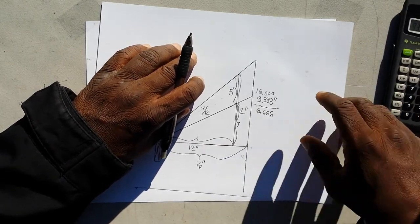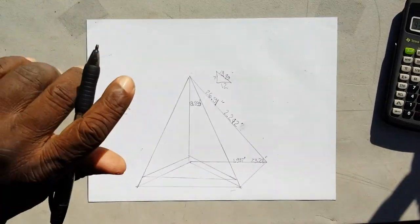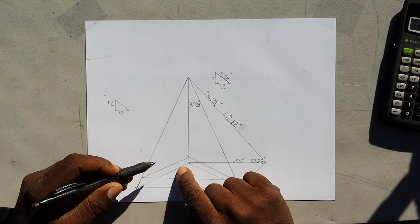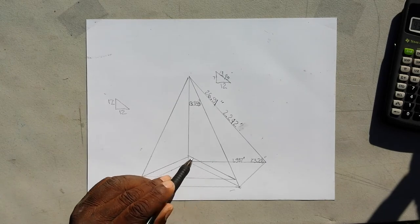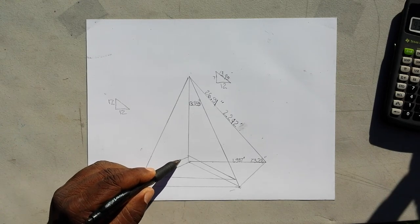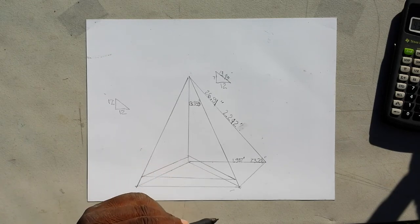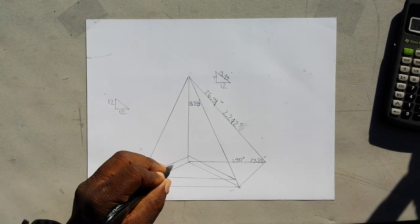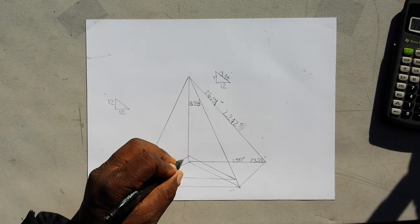So what you do, we're going to go back to our other sheet here. Now that we got that illustration out the way, you take that 6.666, and that's the difference between the height on the 7-12 side and the 12-12 side. See, the 12-12 side sits at a higher elevation than the 7-12 side in order for the tails to meet. So we're going to plug this 6.666 inches here.